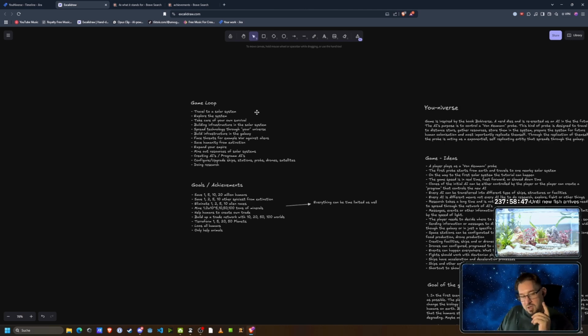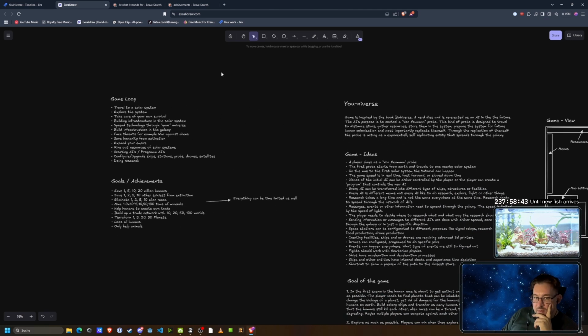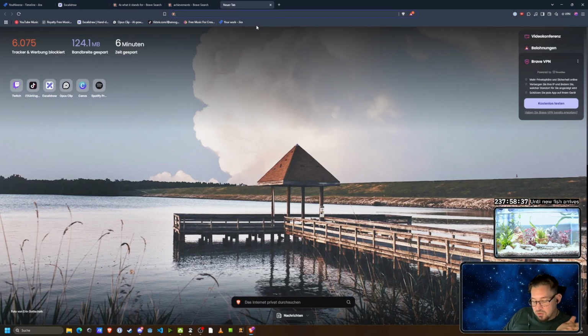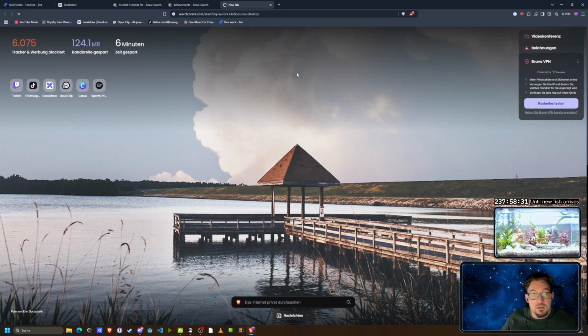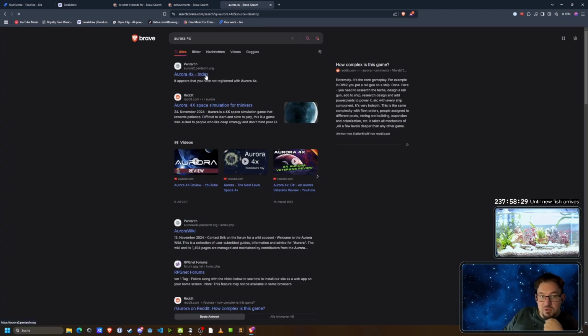And I mean, for a 4X game, heavily inspired by the game as well is, how is it called? Dwarf Fortress, of course, and Aurora 4X. I don't know if you know that game.